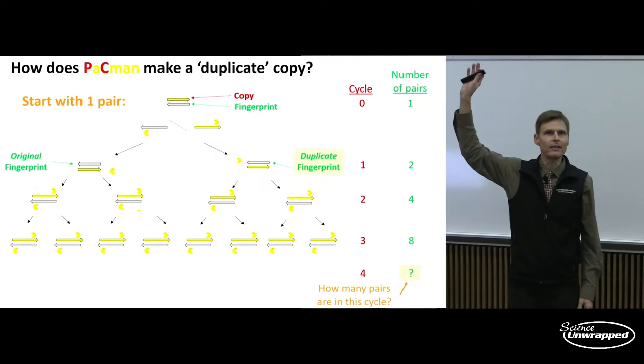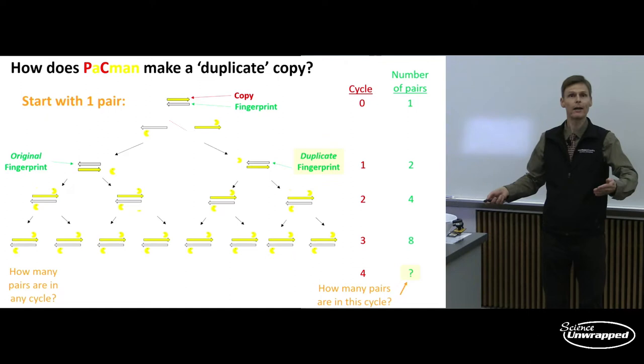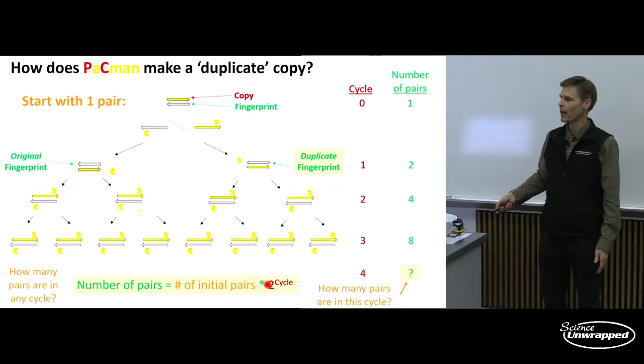You have a 2 to the nth progression here. And so we can estimate how many pairs will happen in each cycle, starting with that original pair, by just taking the number of initial pairs and multiplying that by 2 taken to the power of the number of cycles. So in your zero cycle, 2 to the 0, that's just 1. 2 to the 1, 2. 2 to the 3, 8. 2 to the 4, 16.